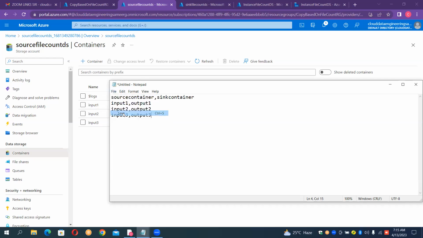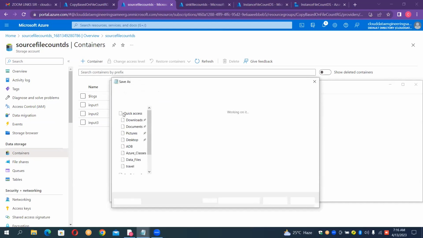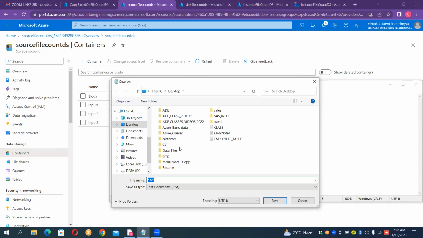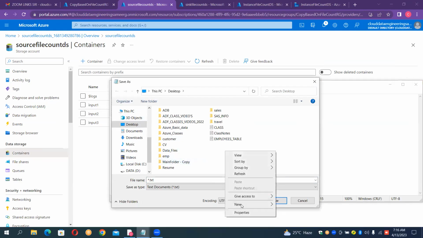Once you click on save, guys, can you see here? Just a minute. Now try to save it here in this way. Just concentrate well. So go here. Can you see here? Create a folder here on the desktop. I'll create a new folder. So guys, I'm creating a folder here.